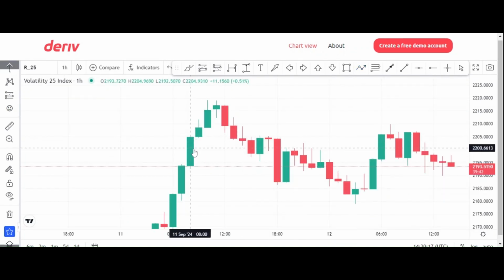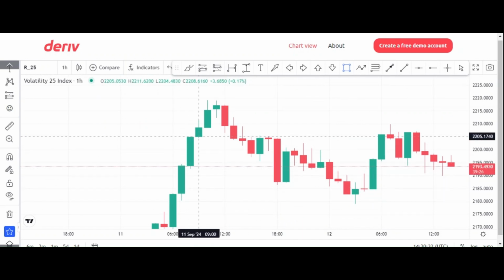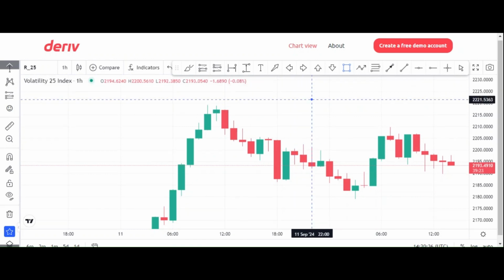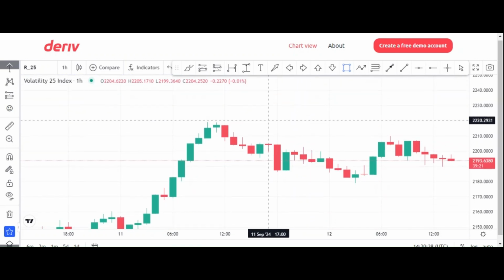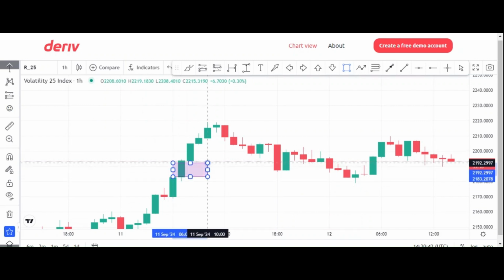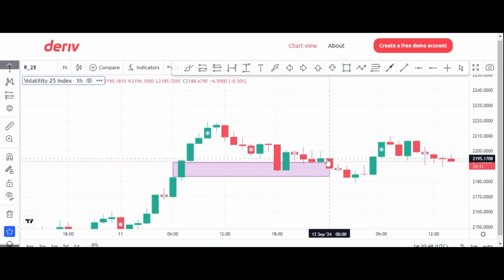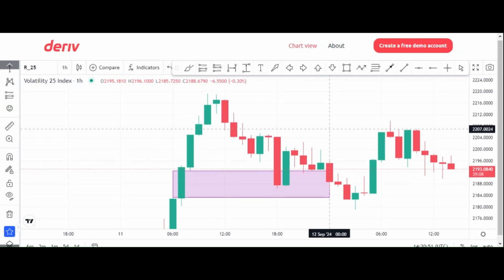Now that we understand the trend, the next step is to identify key elements in a chart. You can see on the screen that I'm focusing on a few critical areas. Fair value gap, FVG. This is an area on the chart where there's a discrepancy between the buyers and sellers. It usually appears as a gap in price action. To identify it, look for large candles or gaps between candles, which indicate an imbalance. You can see how I'm marking it on the chart here. This gap can act as a magnet, pulling the price back to fill it before continuing in the original direction.